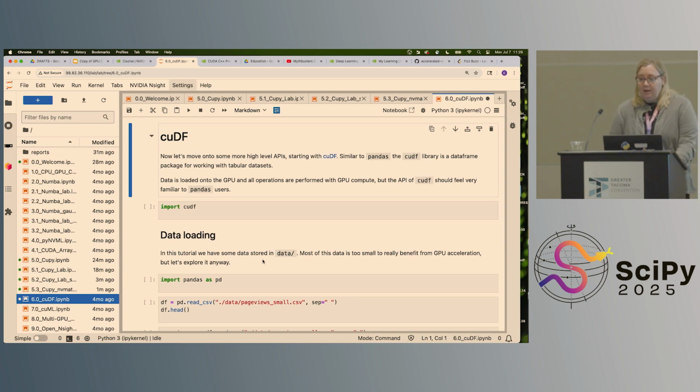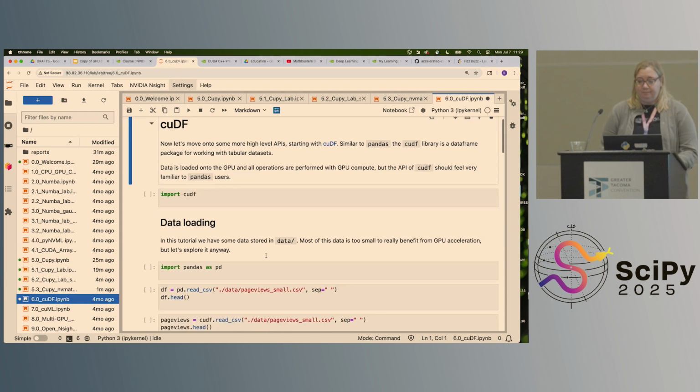And so cuDF obviously is our drop-in replacement for pandas. It is very, very hard to replicate every single thing about the pandas API. I don't know how many of y'all have ever tried to teach a class on pandas like I have, but there are about 10,000 different ways to do something, and it has a very, very huge API, and covering the whole thing is almost impossible. But this comes as close as possible to being able to mimic all of the syntax for pandas. So a lot of these examples should look very similar to what you would expect when you're working with pandas.